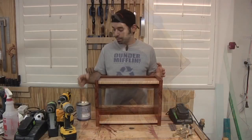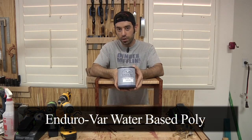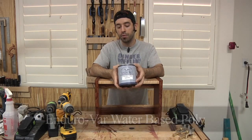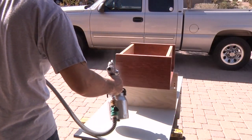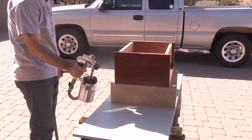And what I did for a top coat is some of this new stuff by General Finishes. It's their Endurovar gloss. I'm not sure if this is out yet. I think it comes out sometime in March. I'll keep you guys posted on that. But this was sprayed via HVLP, and it sprayed great. The stuff looks pretty good.